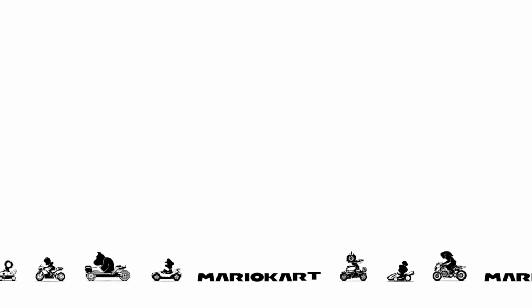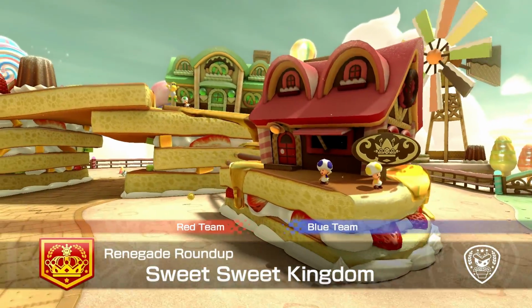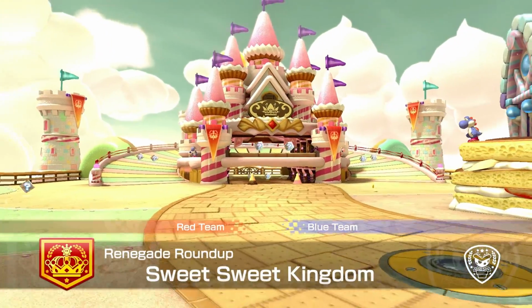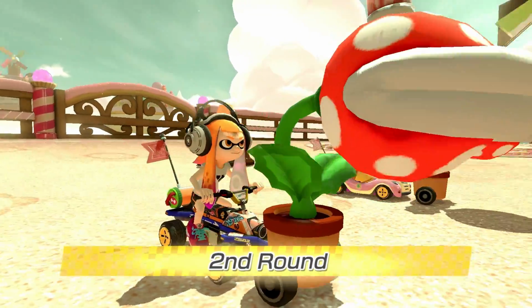All right, so we're headed to Sweet Sweet Kingdom, and we'll see what mode is up next. And hopefully we'll be on the side of the authorities if we've got, yep, we got Renegade Roundup. All right, so which team are we on? I'm hoping to see a piranha plant in front of me. But yeah, this is really nice. You can see, you know, the land of sweets. There's sugar flying through the air. Everyone's getting contact diabetes.